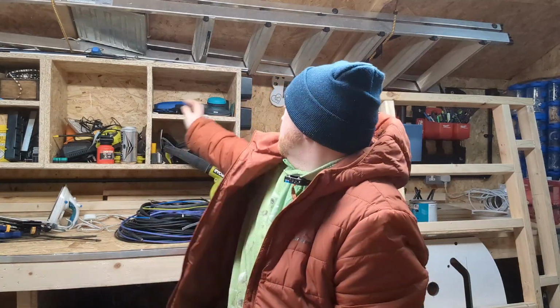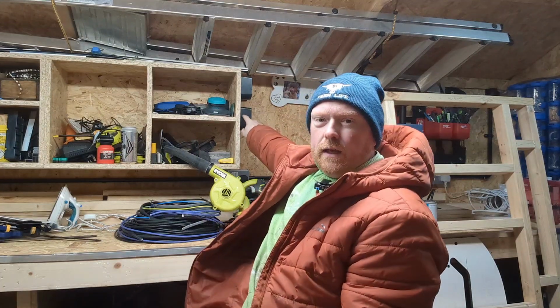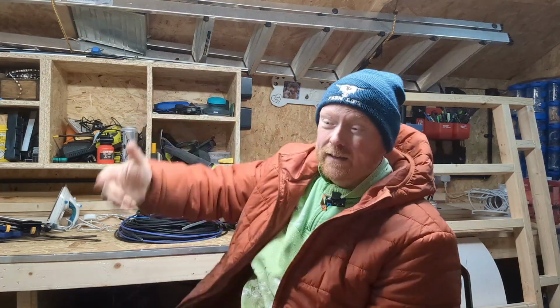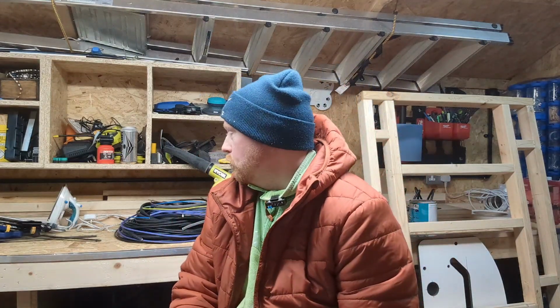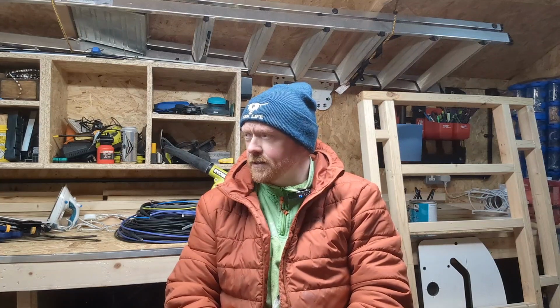There's lots of stuff out there that you can 3D print, all for storing tools and batteries. You can see up here that I've got some of the stuff that you can buy for the Ryobi battery storage. So we're going to attempt to make our way into the 3D printing world and print some tool storage. Not necessarily just for the Ryobi.